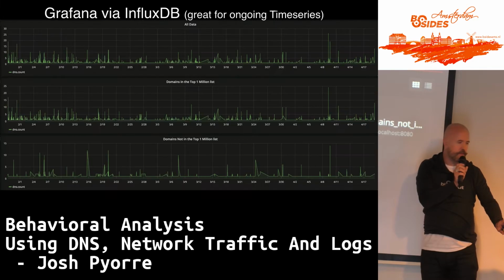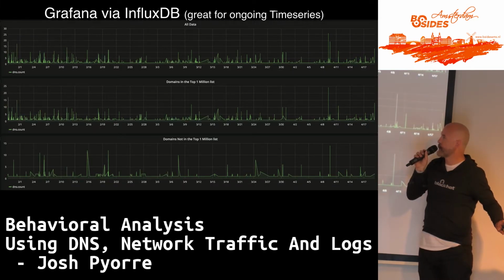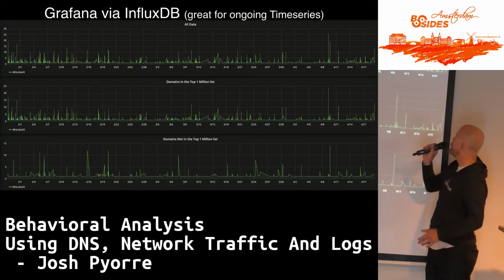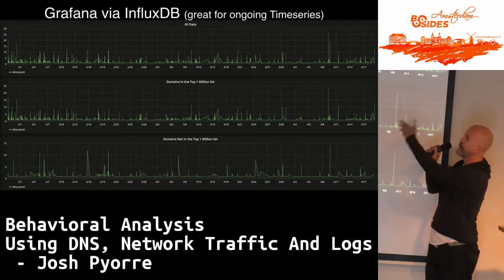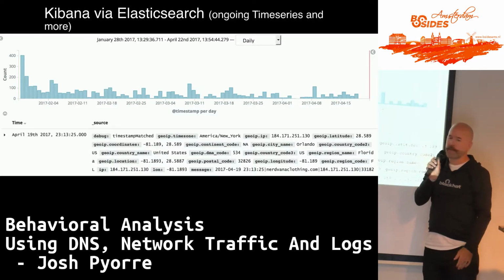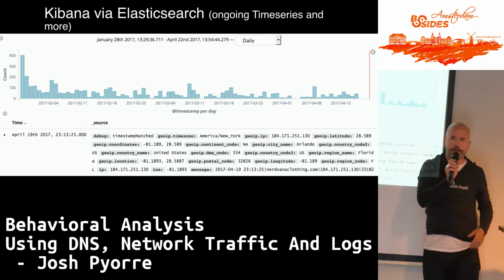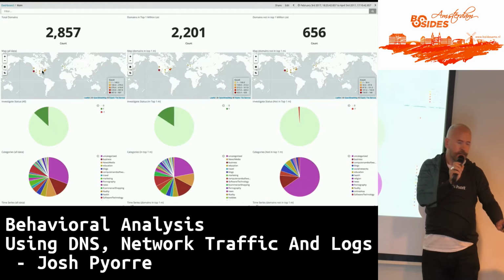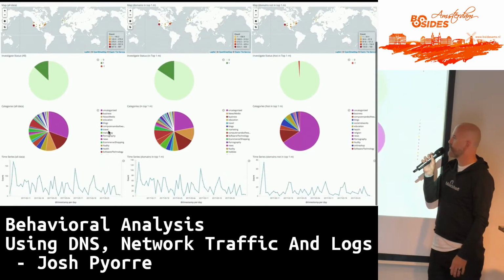If you use InfluxDB, you can get really pretty graphs like this, for time series. You can get a better idea of when I'm home and when I'm doing things, or when maybe not I'm home, maybe a thousand people are at work and what they're doing and when. You could do Kibana via Elasticsearch, so you can search things and build custom queries in Logstash, and then you can, of course, create cool graphs to get an idea.